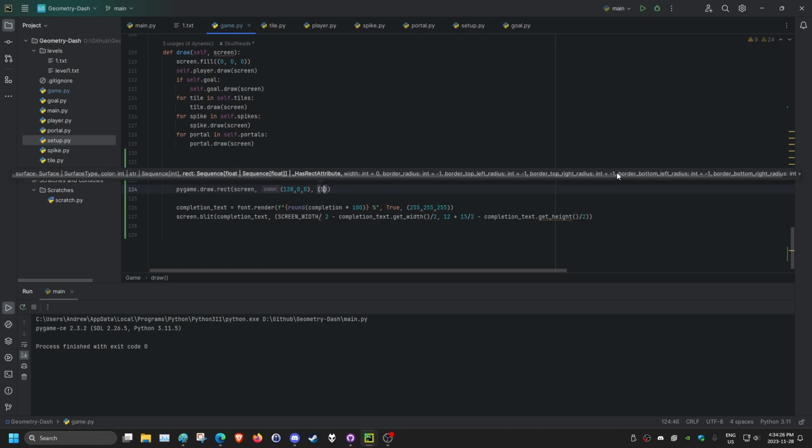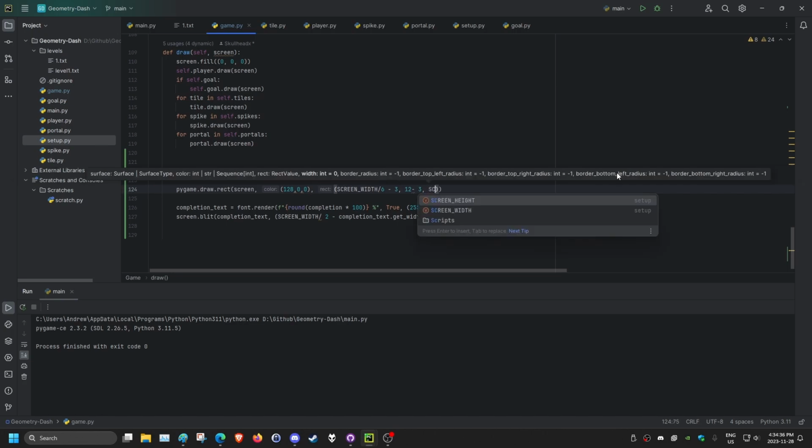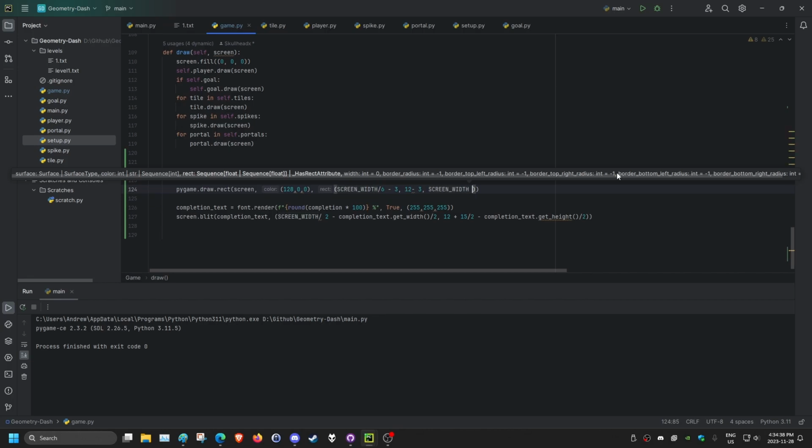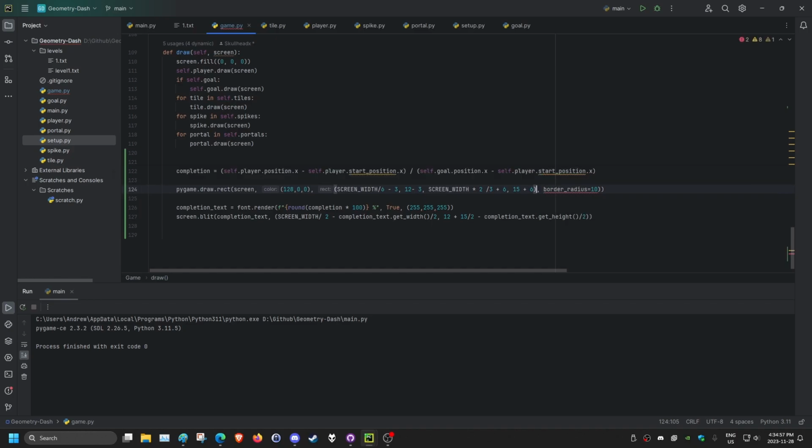And we're going to put it on the screen width, divide by 6, minus 3, and then 12 minus 3, comma screen width times 2 divided by 3 plus 6, comma 15 plus 6, and we're going to say border radius equal to 10. There you go.